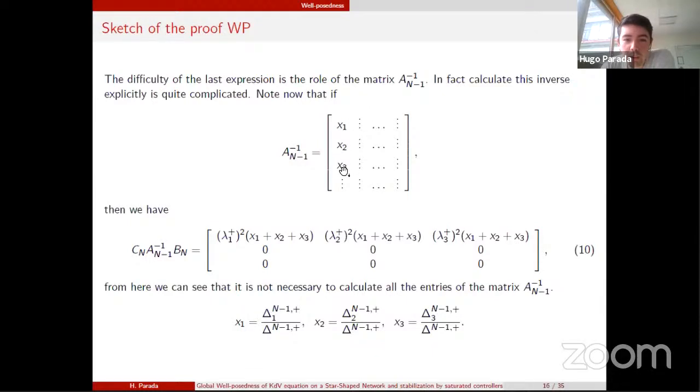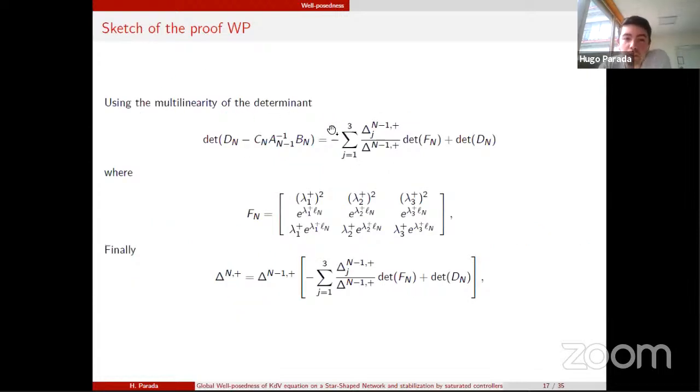If you take x1, x2, x3, the first three elements of the first column of this matrix, as Cn and Bn have a lot of zeros, when you make this computation, only these three elements survive. So this computation is not a big matrix, it's only this matrix, which is very nice. And actually, you can see that these three elements, as this is the matrix of the past case, are the first three divisions of the past case. So we know some asymptotic properties for this one, and actually one asymptotic property for the sum.